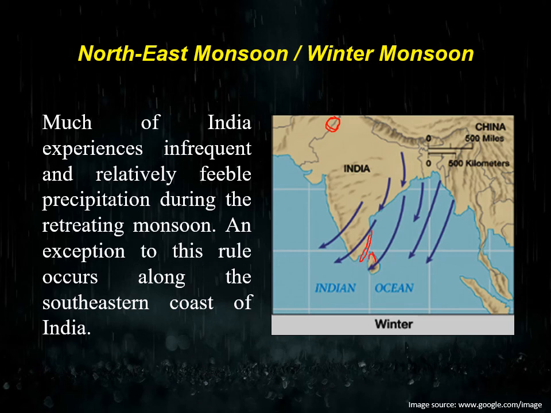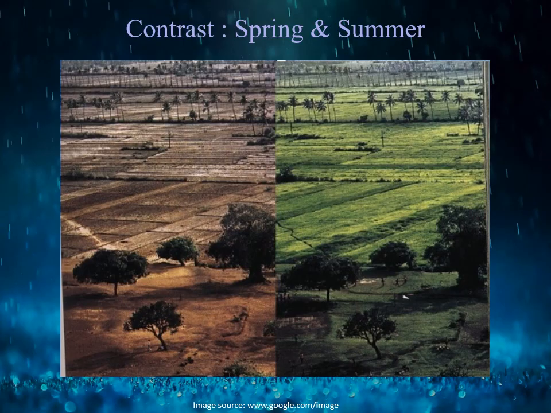So you can see a drastic change in land cover depending on this monsoonal wind. Depending on the monsoonal winds, some areas experience a huge water supply in the form of rainfall, and immediately after the rainfall, lots of cultivation occurs. So you can see just after the summer, due to the southwest monsoon, the land cover becomes much greener because of the high amount of water supply, and a high amount of cultivation is going on.